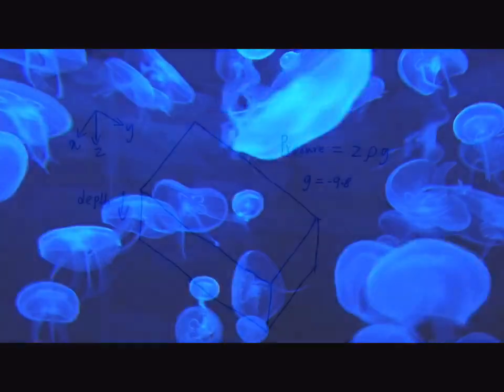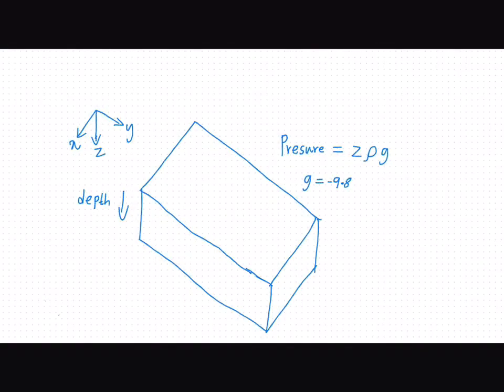Let me explain. We are going to use an appropriate coordinate system to solve our problem. We are going to use the good old Cartesian coordinate system, but we're going to assume that the origin lies on the top of the medium, and also the z-axis is pointed in the downwards direction. When we pick that as our coordinate system, the value of g, the gravitational acceleration, is negative 9.8, and the depth is simply the z component. Thus, the gravitational pressure equals z rho g.